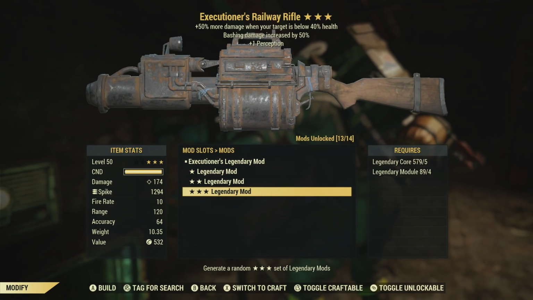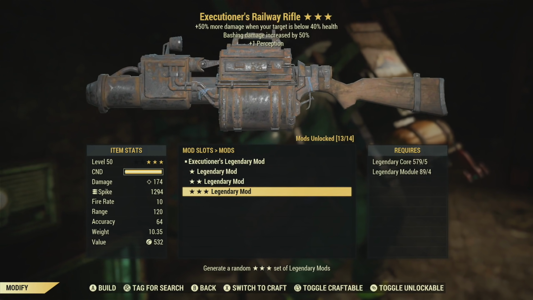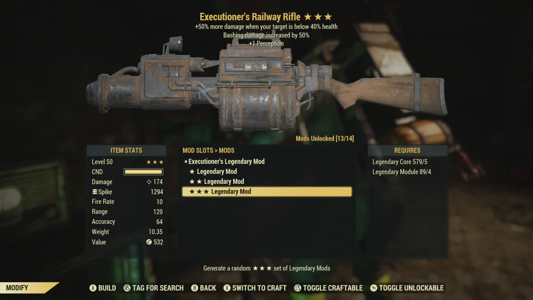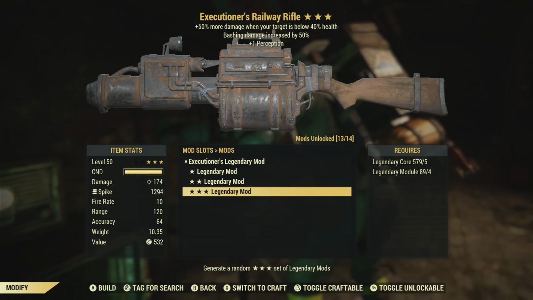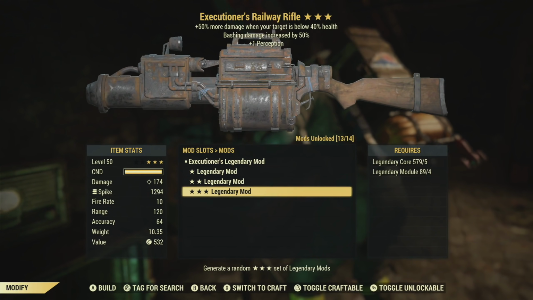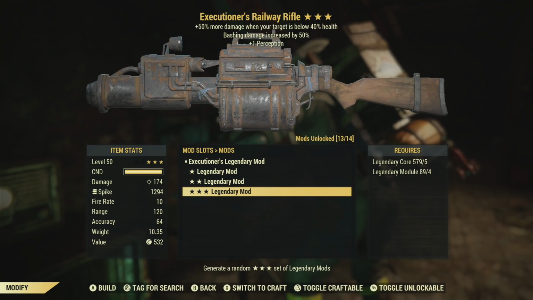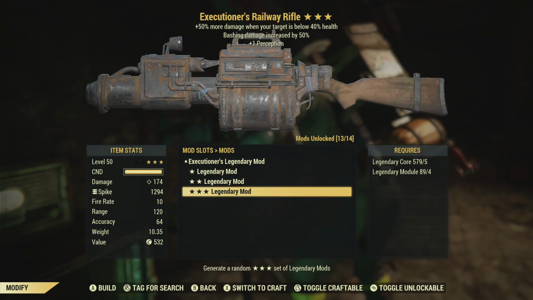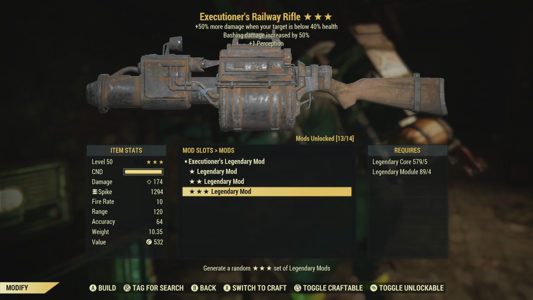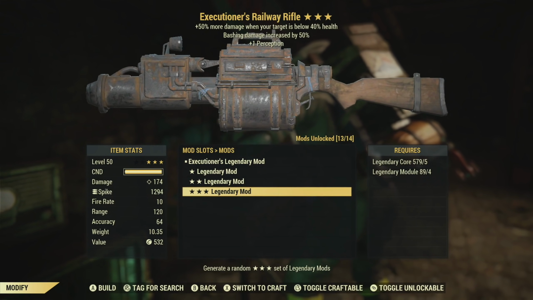We've already talked about bashing damage. It's garbage. Extra perception will help us with VATS accuracy, so that's not bad. I don't know if an Executioner's with bashing damage is going to be good enough to justify me keeping this in my stash that's already getting kind of full, but the Executioner's Effect would be very interesting with this weapon in the right situations. For general use, not going to get a lot of mileage out of it, but for bosses, it could be good. Hopefully you can get one that has a better second star than I just did.